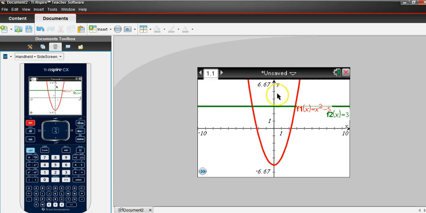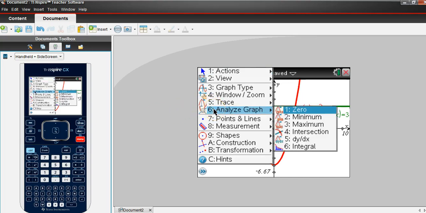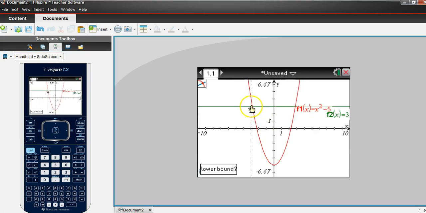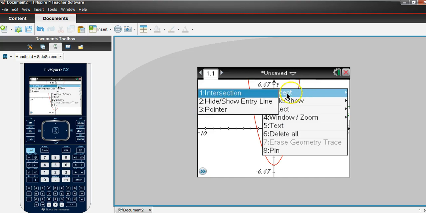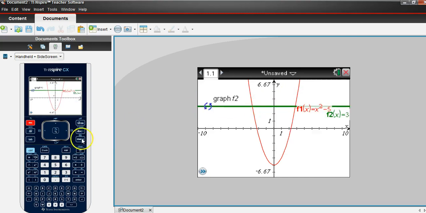Alright, now I want to figure out how many solutions there are. I do see that it intersects 2 times. To go over how I find those though, I would go ahead and click Menu, go down to Analyze Graph, and I'm looking for their intersection point. So I know that they're intersecting somewhere here, but I have to be just left of it. Click Enter, scroll right, and you will see, I don't know what happened there. You should see the point.